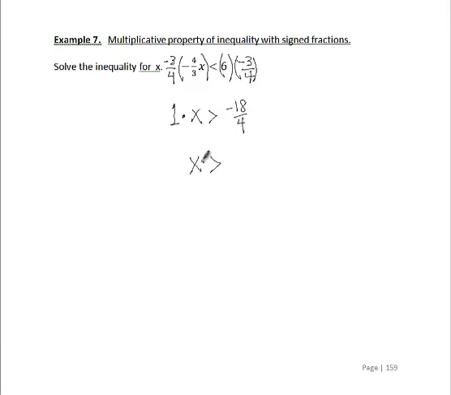to open up towards the left now, and I can simplify the right-hand side by dividing both numbers by 2, and I get a negative 9 over 2. So anything greater than negative 9 over 2, and that would include 0 and any positive number. So any positive number that you plug into this inequality will satisfy it.